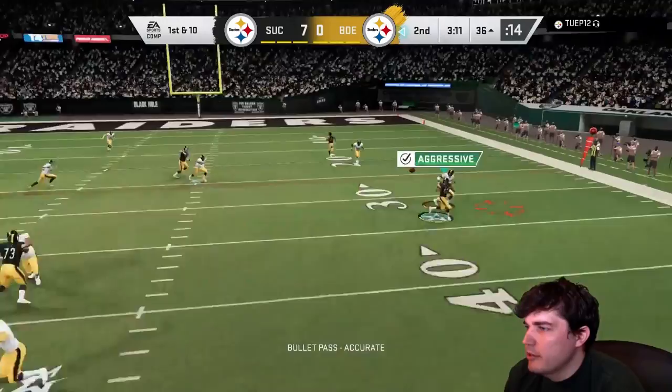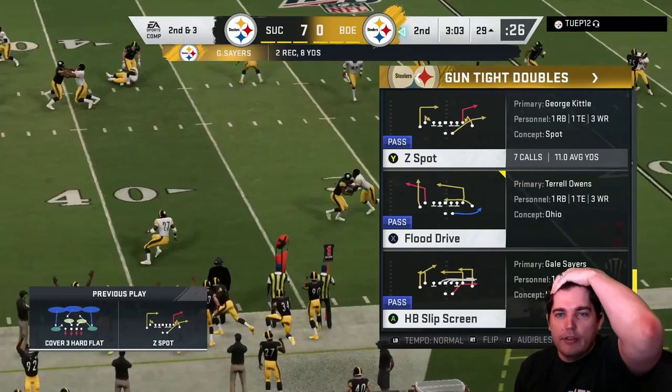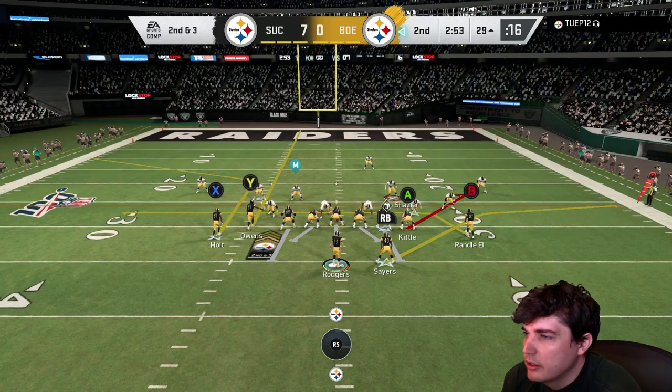What kind of zone coverage is that? That he's able to play the corner route and the flat route. That was definitely not a hard flat. I guarantee you that was not a hard flat I just threw against. Was he in cloud flats? Cloud flats are back to being glitchy as heck. Feels about right, actually. That's my Madden.